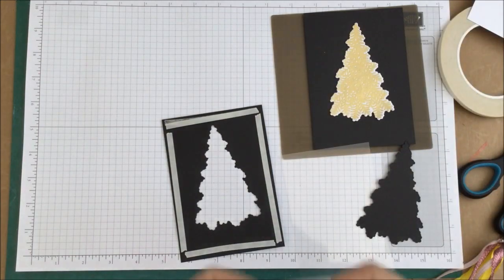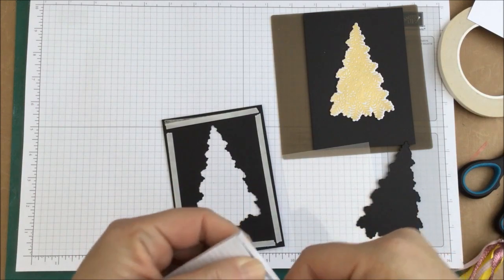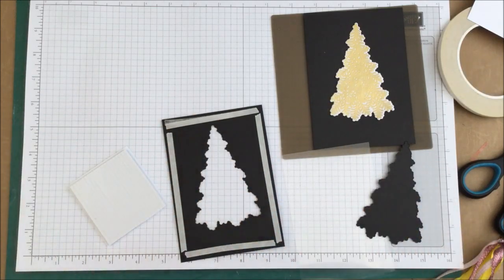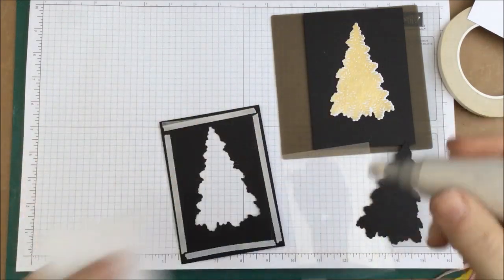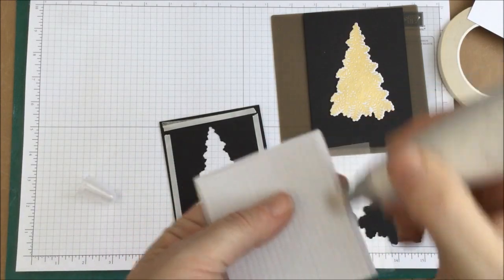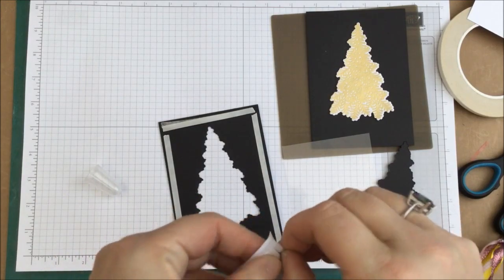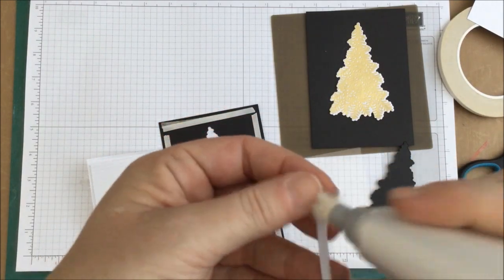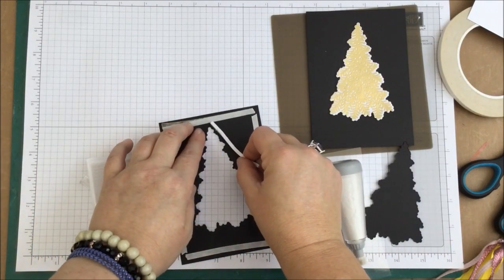Now, before we go any further with this, I'm going to remove those to one side, and as I lay these down, you should always do this. Use your anti-static tool, because I know it isn't actually sticky there. It does hold some stick to it.